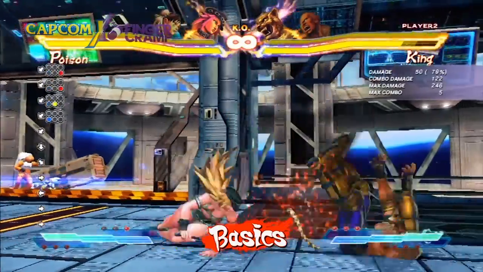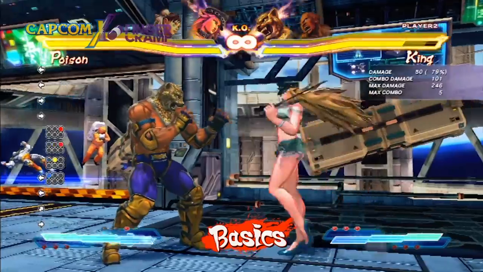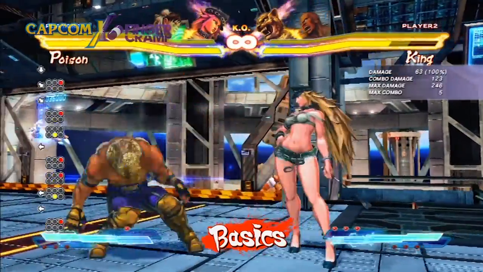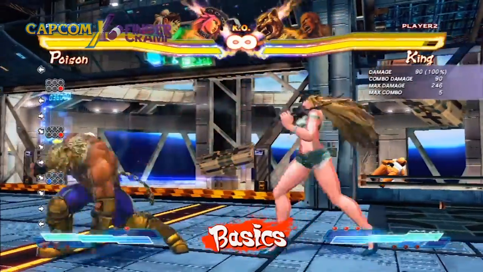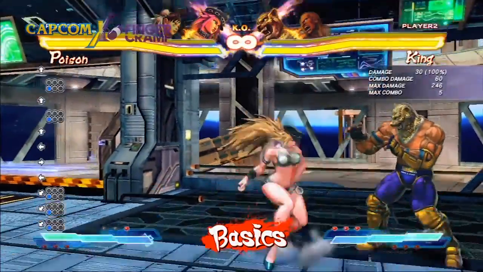Her crouching roundhouse, as you can see there, causes a knockdown, which is always good. It has decent range on that thing. It's not one of the better trips in the game. It's just something that Poison can use along with her other tools. So as you can see, you try to get the standing roundhouse at full range. You can cancel into the exchange if you need to.